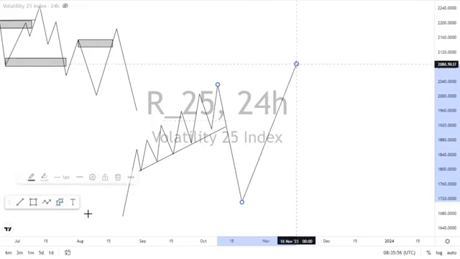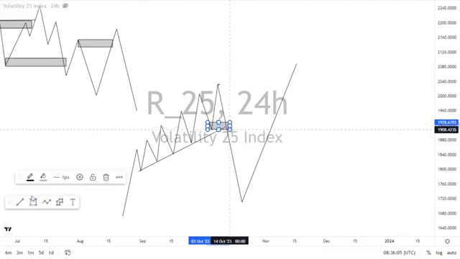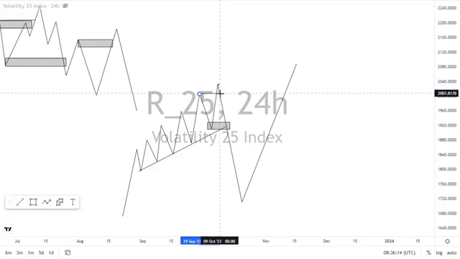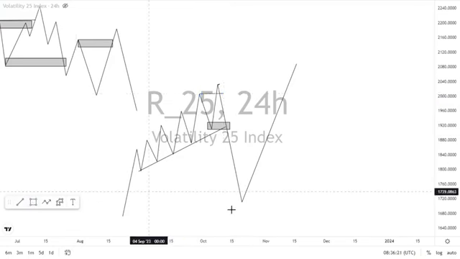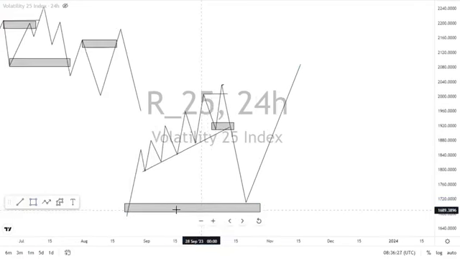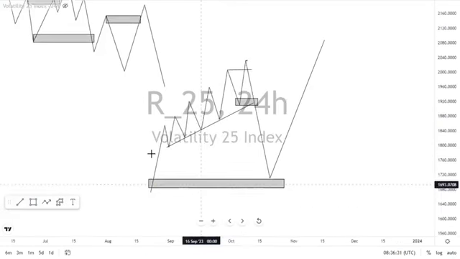Remember, a lot of traders would want to buy from this area with the thought that we have our last break of structure to the upside over here. With that thought, they would want to buy at that demand area, not knowing we have a stronger demand at this low. You can see that the market took out all of their stop losses.